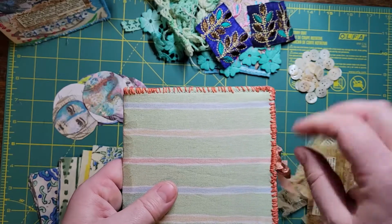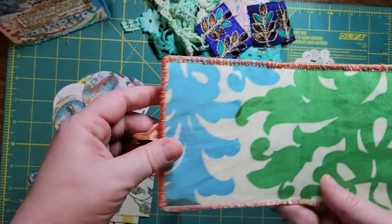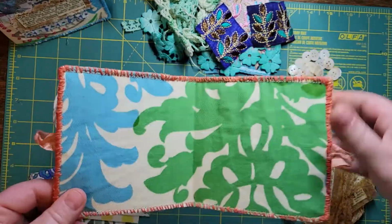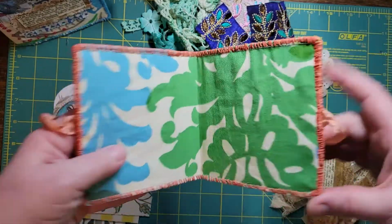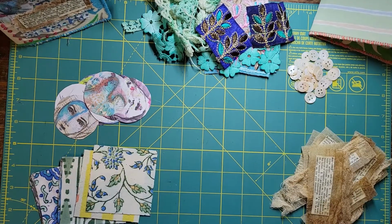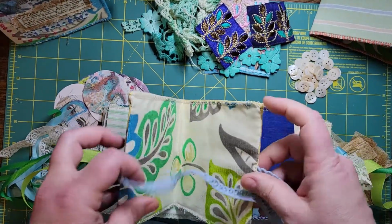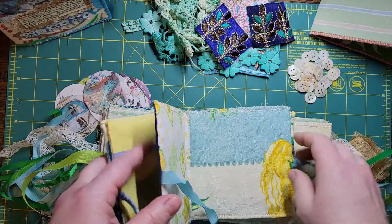I want to show you a few things that I did off camera. I actually went over the sides a second time because I wanted to really give that some security. So one time on the long sides and twice on the short sides. Then, with the other ones, I did some progress. With these, I sewed the sides together, the raw edges.